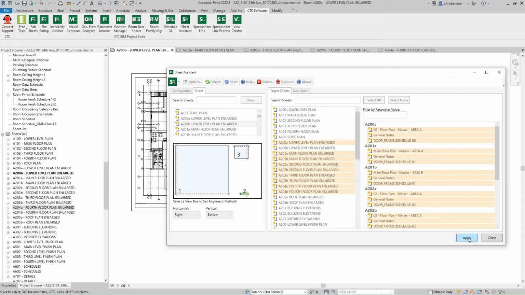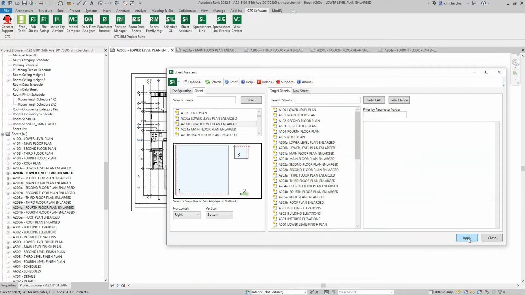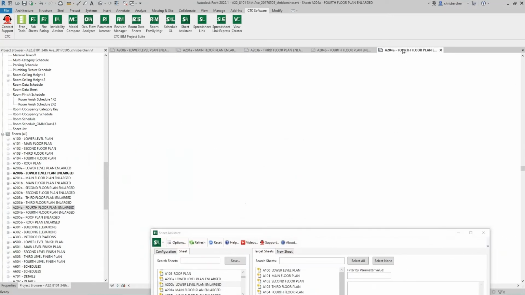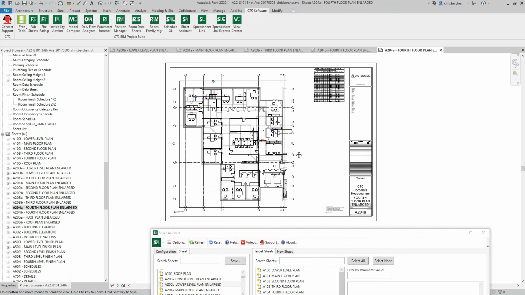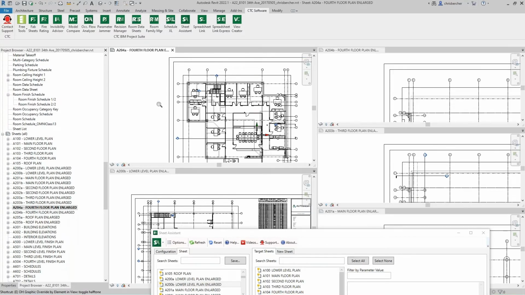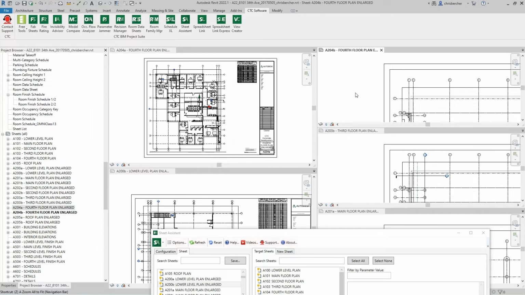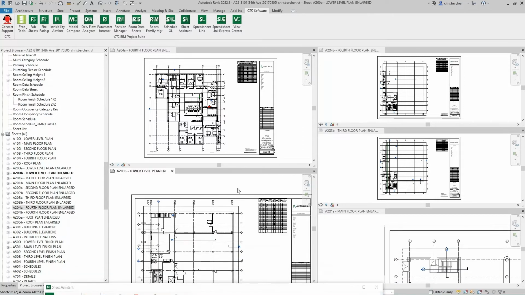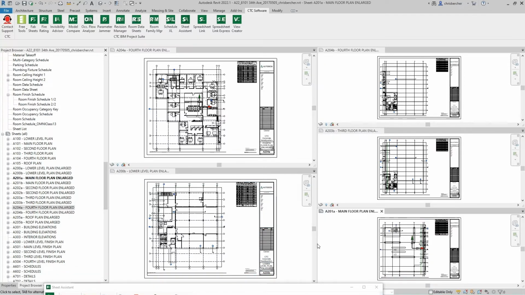It'll take a couple seconds, but what it's doing is rearranging my views to match the setup that I had here. Now, if you remember, sheet 204, A and B were pretty bad. If I get this out of the way here and switch to 204A, you can see that it now matches what 200B was exactly. And if I tile my views here quick and do a zoom extents on all of these, you can see that all of these sheets now match. They're all exactly the same.